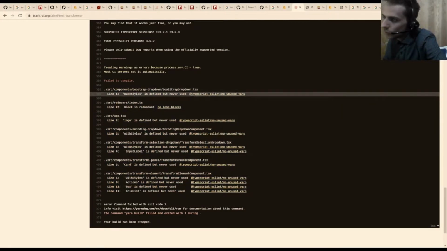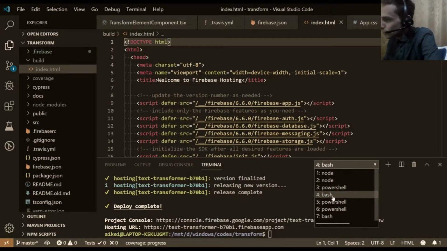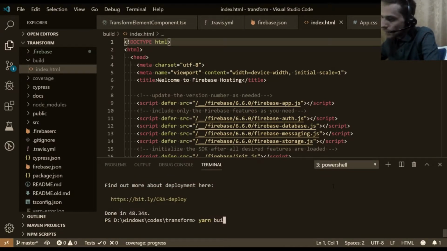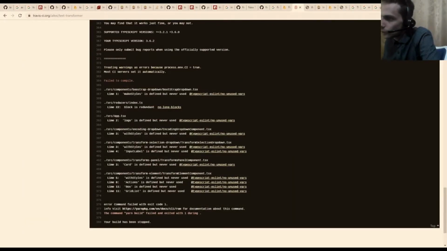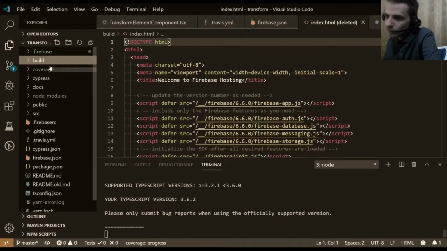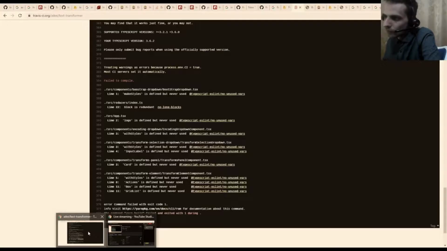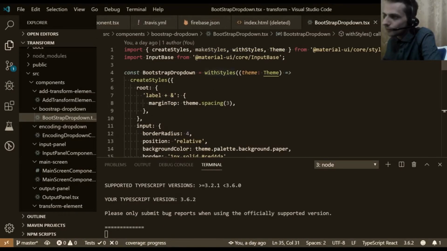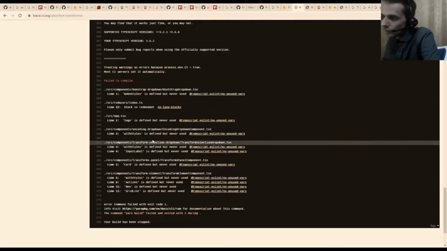Okay, we can quickly delete all these warnings, but before that I will try to build it here myself. What warnings are there? Line 1, bootstrap drop down. Line 1, make styles. It says it's defined, but block is redundant in reducers. Line 22.